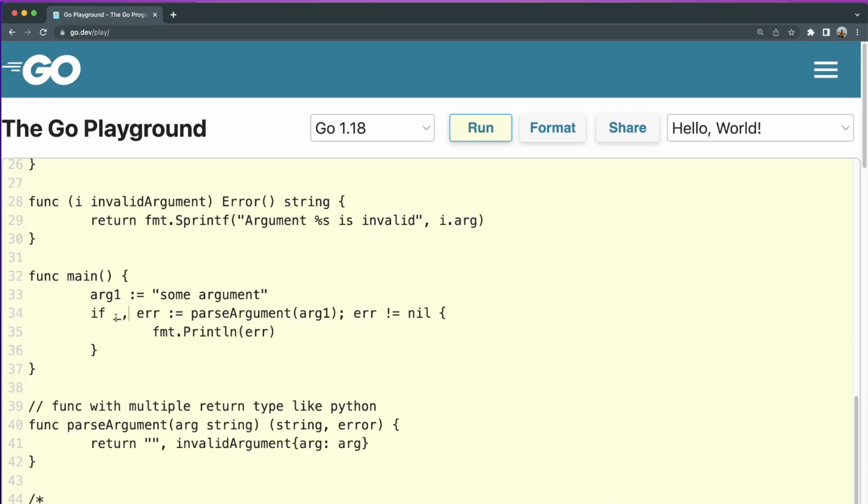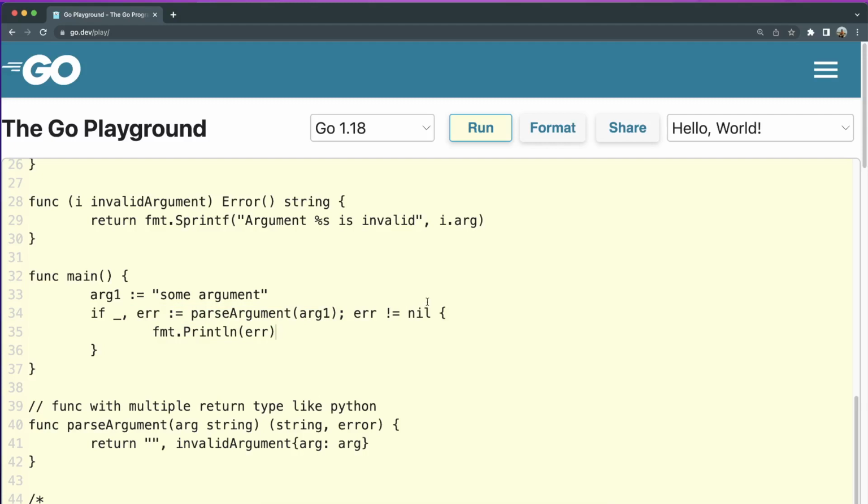We are ignoring it, and we are more interested here in the error. So this is our statement. Then in our if err not equals to nil, the error is not nil as we are returning the InvalidArgument custom error from this parseArgument function, then we are just printing that error.